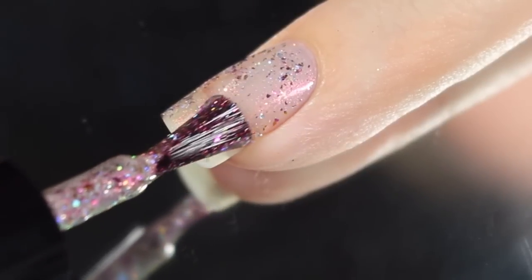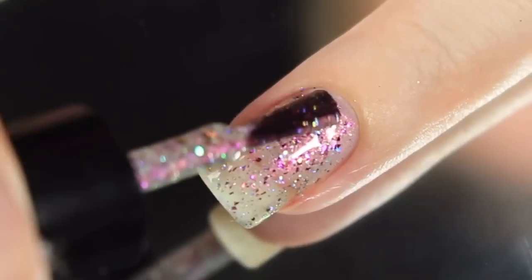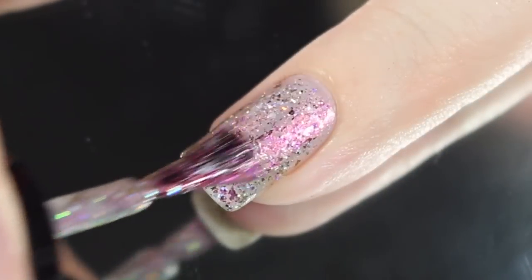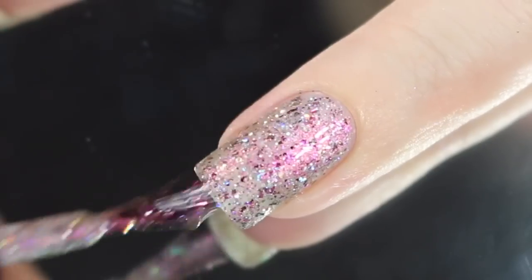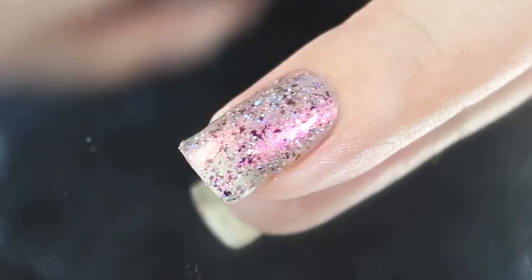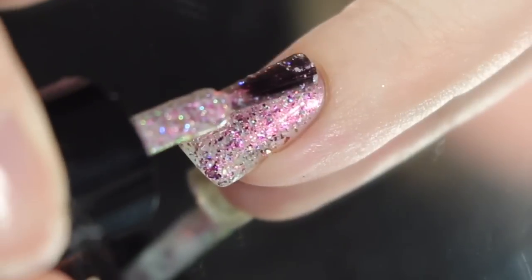I think you could totally utilize this one as a topper if you'd like. It is fairly dense and it does have a super strong magenta shimmer, but you could use it over an assortment of colors really. I am going to go ahead and show you how it built up today all on its own. Here's a look at that second coat — two coats is going to add a ton more glitters and even more of that shimmer. That shimmer goes a long way in helping this one be more opaque more quickly. I think it's really gorgeously done.